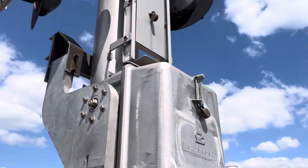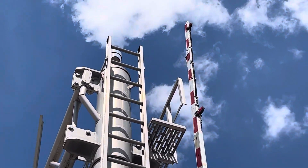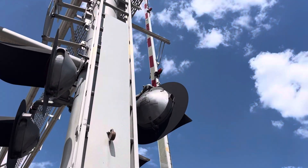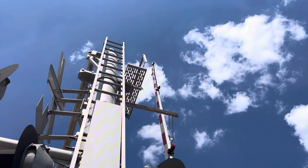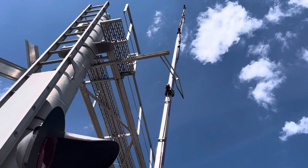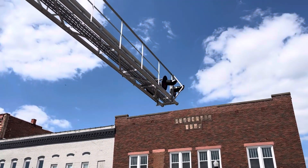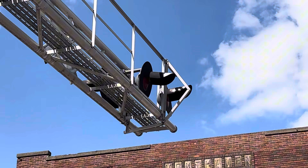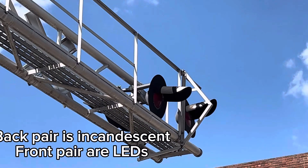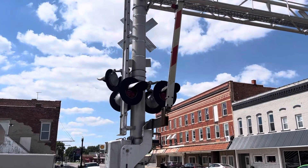The bell on this signal, all the way up there, is a NEG electronic bell. We have some type of — getting closer — I think we have NEG LED gate lights, or incandescent, one of them with looks like half a wind guard but still doing the job. The lights on the cantilever are two pairs of 12 by 24 inch Western Cullen Hayes incandescents, also sitting on a WRS light bracket. That's our first cantilever signal.